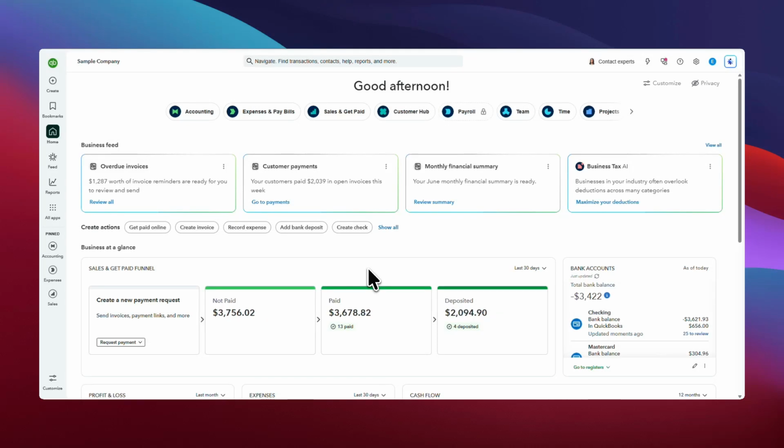In today's video, I'm going to teach you how to fix your beginning balance during your first reconcile in QuickBooks Online. If you're trying to complete your first reconciliation and the beginning balance does not match your bank statement, don't worry. This usually means the opening balance in the account register is either incorrect or missing.